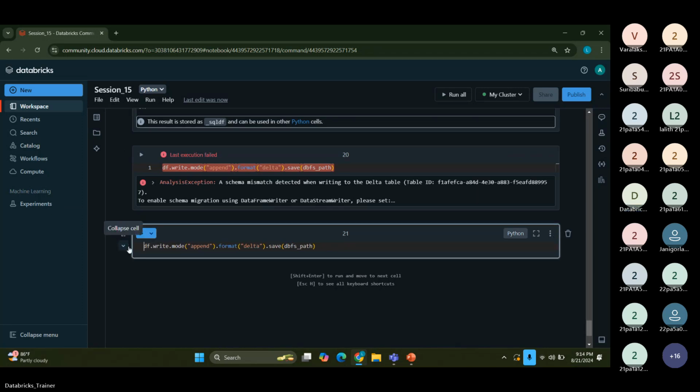So what I'm doing here, I have an option, which is schema, mergeSchema.